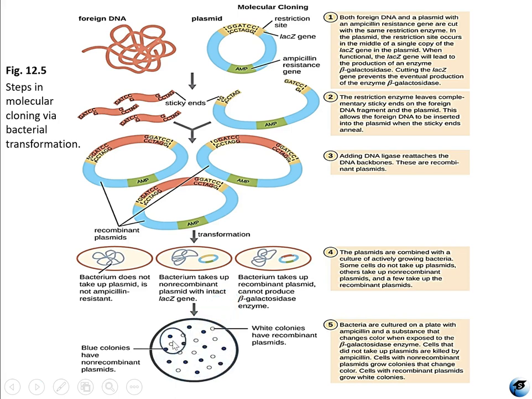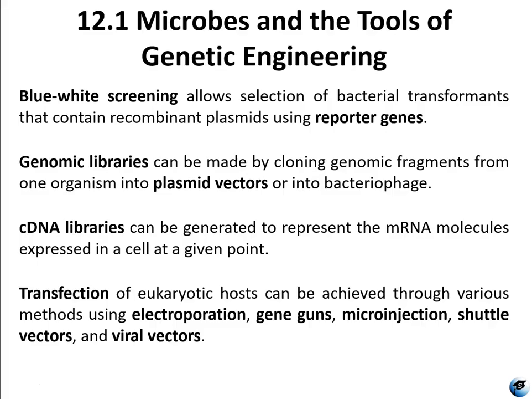Generally, the plasmid will contain some kind of marker, like a flag or some kind of molecular marker that makes it change color. And you can compare plates, like you can see on the plates which ones have the plasmid, the recombinant plasmid, and which ones don't. This one is a blue-white screening, and you can actually see the transformed bacteria. In this case, they're using reporter genes, and instead of seeing blue or white colonies, you actually have colonies on your plate where if you shine a UV light onto them, they'll glow because they contain these green fluorescent markers in them.